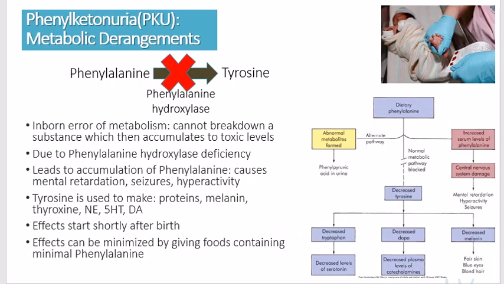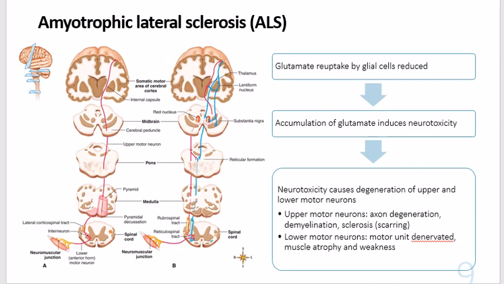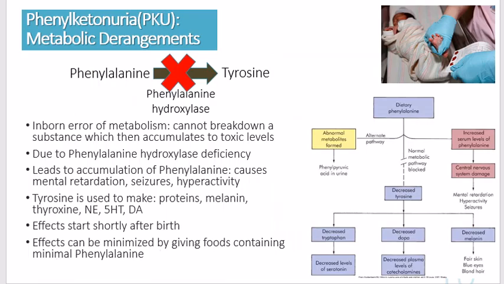What we spoke about on the previous slides were disorders where the common age of onset is in adulthood. But now on the next 3 slides, we'll speak about a few different conditions that are more commonly found in children compared to adults. The first one is a metabolic derangement called phenylketonuria, or PKU for short.